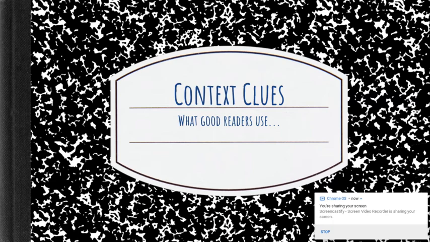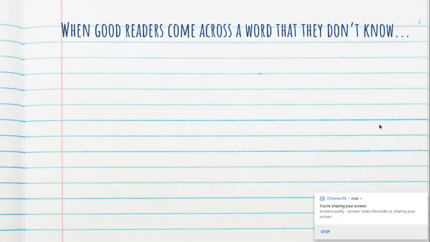There are lots of strategies that we use. Some of them are: look around the word for clues. A lot of times, the context of the story will help you figure out what a word means. So that's one of the main ones. That's why we put it first, because it's the thing that you should do first: look around the word, see if you can figure out from what's happening in the story what that word means.